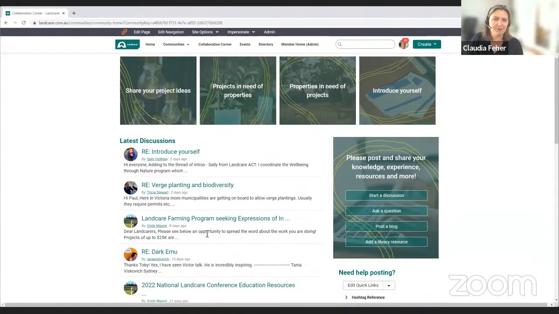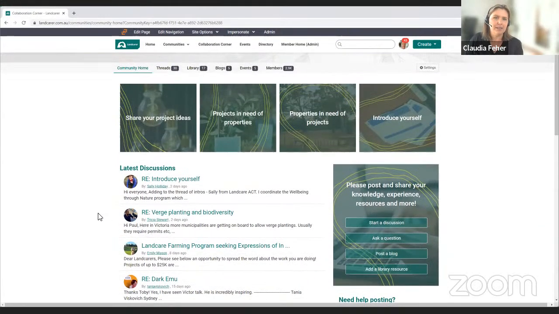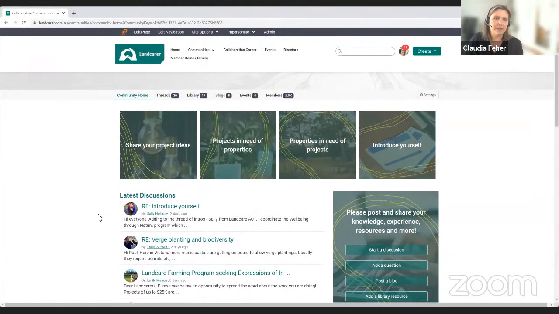You'll probably already find there's quite a few good conversations happening in here. What we're hoping users will be able to do in this area is showcase project outcomes. So if your group has received a grant for something and you've completed a project, highlight what has come out of that.